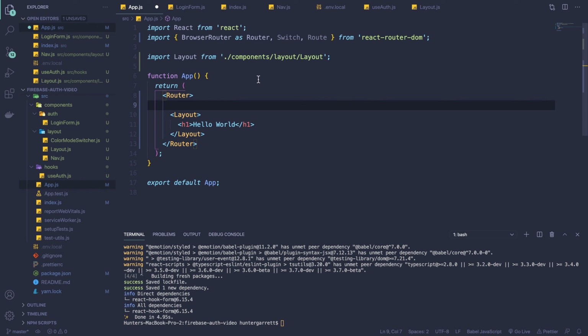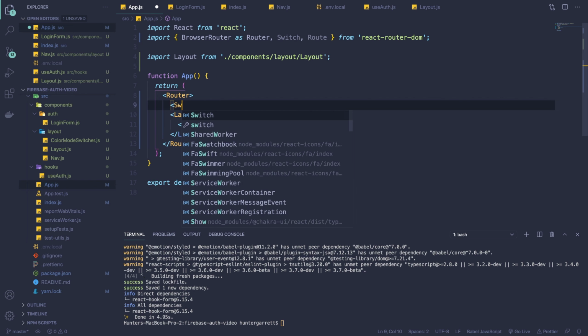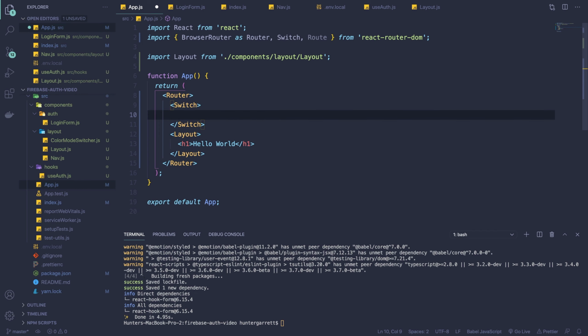And this can be a little weird when you're first working with it, because, for example, on your home page, if it has a slash for your home page, well, any component that has a path with a slash in it is also going to be rendered with whatever is also rendered on your home page. There's a prop called exact that we need to pass in in order for it to be an exact match, which we'll do for the dashboard, but just wanted to mention that before we get to it. So we're going to have that Switch component, and we're going to put our layout inside of here.